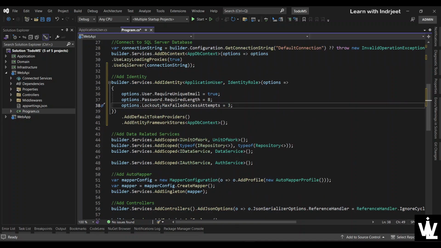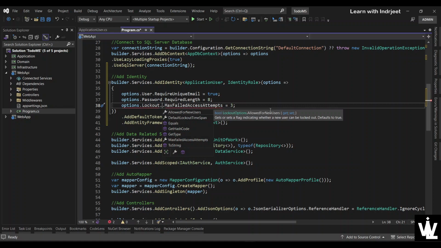Then there are other properties that you can set if you want to. AllowedForNewUsers, lockout is allowed for new users, it is already true, so we are not touching this. DefaultLockoutTimeSpan: once the user's account is locked out, we can define a time span after which it will be active again. By default it is 5 minutes. You can set it to 3 or a lesser time.